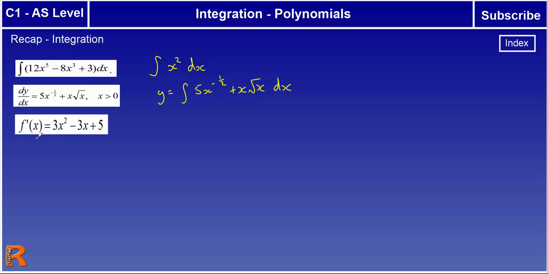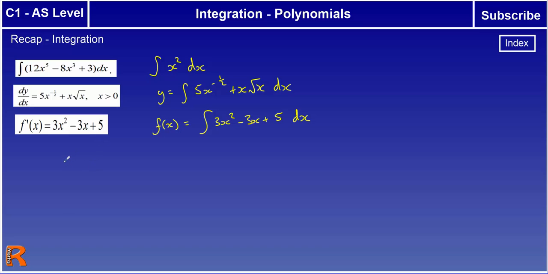And then we've got the function notation version, which instead of just writing dy by dx equals this, we've got f dashed of x, which is the same thing. F dash means the differential of a function of x, and we want to get back to f of x, and again we're going to have to integrate that function with respect to x to get back to the original f of x function. So f dashed of x is the differential of a function, so when we're integrating, we're going back to the original function. Okay, so that's the basics with how things are written.